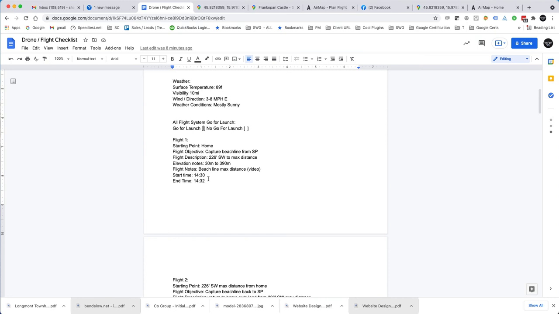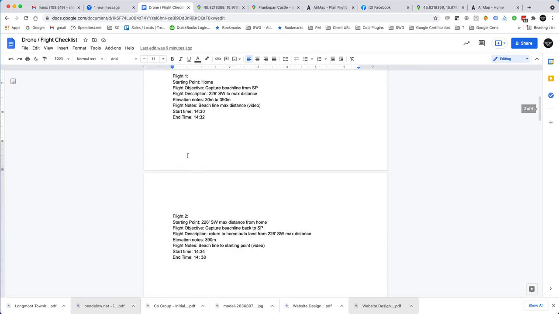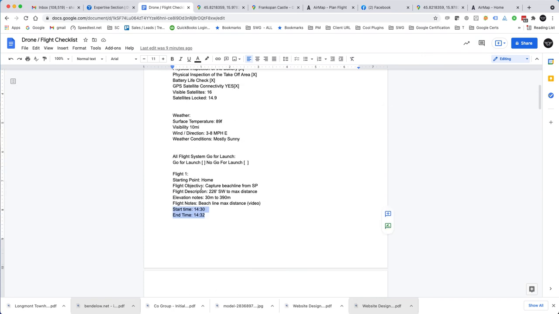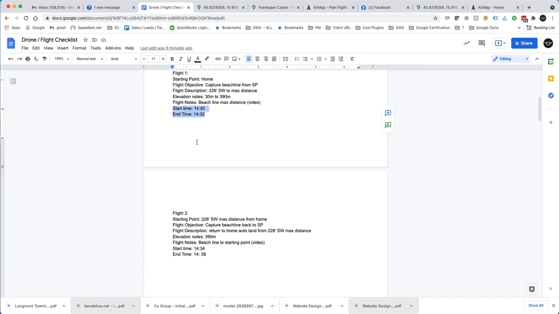So if you have a visual flight observer and you call out, if it's a spontaneous flight, you call it out, you at least document it. This is based on the compass and elevation notes. This is going to allow you to find the images and videos that you take, and be able to associate the clips by category. That way when you're back to video editing and you have 27 videos, you kind of know what they are based on the order that they came in. The time, and then you can usually match the timestamp on the video, or photo for that matter, to when this happened.